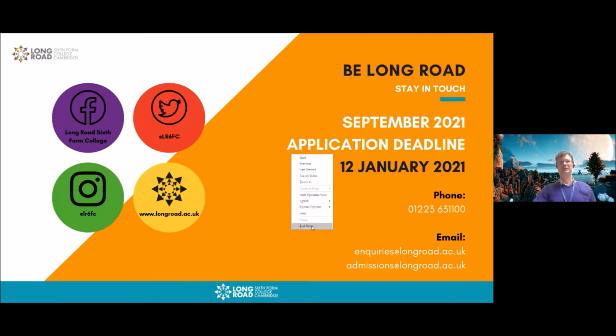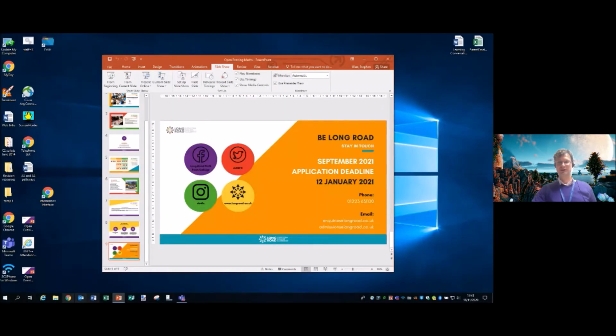So what I'm going to do is I'm going to close that now. I'm just going to stop sharing, and we'll talk to some students. So I just need to click a few buttons here. Where's my mouse gone? There it is. So we're going to talk to Lucy first. Come on. Actually, let's try it like this. There's Lucy.